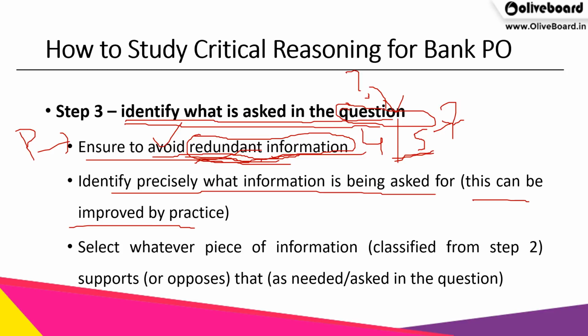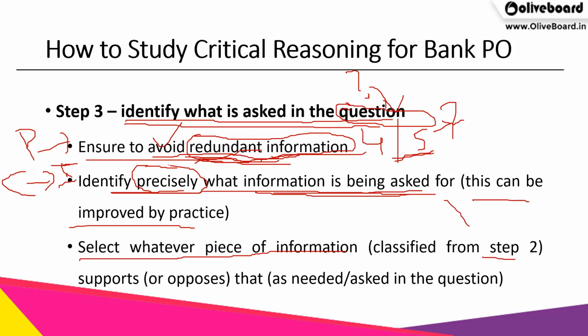Now if you have categorized the information, divided it into categories, what exactly do you do next? You see precisely what you have to take out of the information you have, to give in the question. That is exactly what you have to see. What information is being asked for, and then you select that piece of information, classified from step 2. If you find out what information is being asked for, then definitely you have already answered the question correctly. You have won, because you know what information to give and you know that you have that information as well.